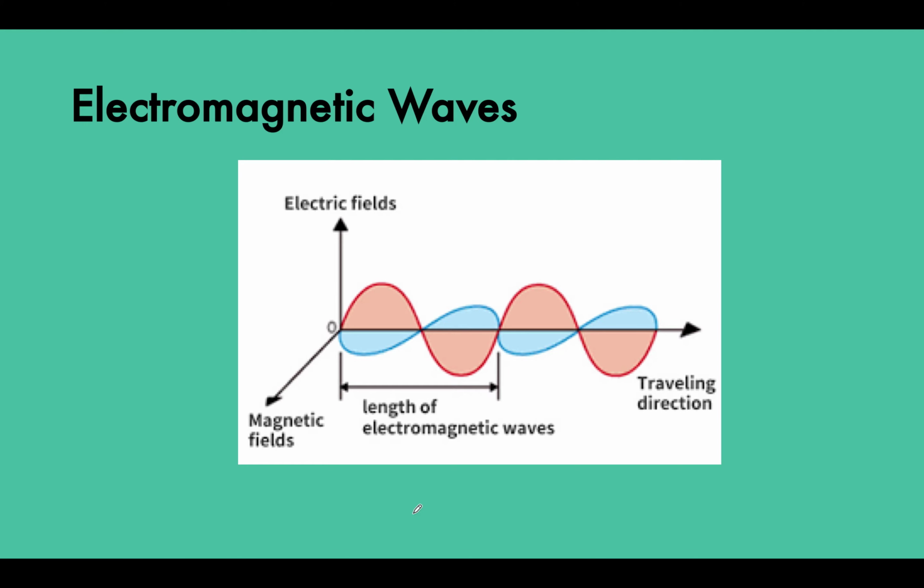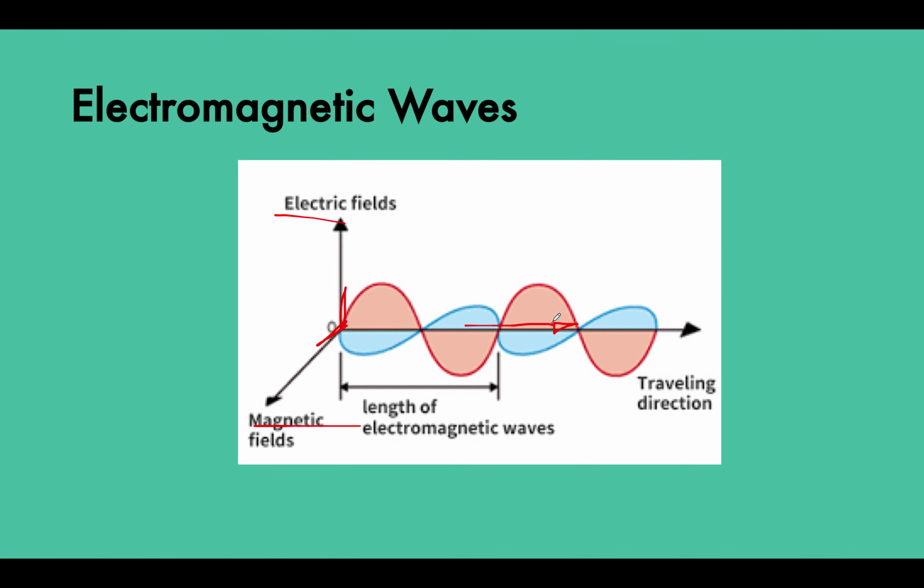Electromagnetic waves consist of an electric wave, as we see here, and a magnetic wave. And they travel together and vibrate at right angles to each other and to the direction in which they are travelling. So you can see that they're at right angles to each other. This one's going up this way, this one's going across this way. I mean, it's not very easy to represent on an image, but they are at right angles to each other, and they're also at right angles to the actual direction of travel too, which is across this way.